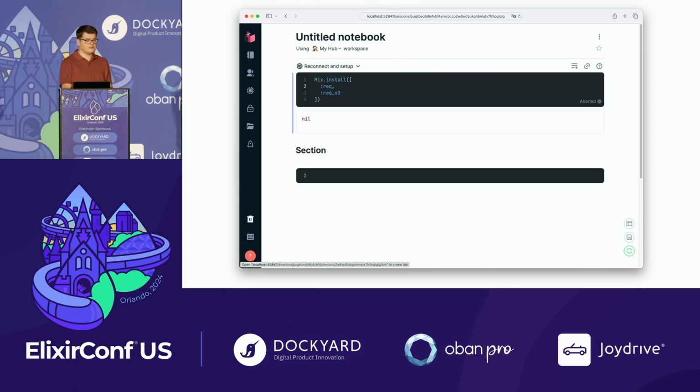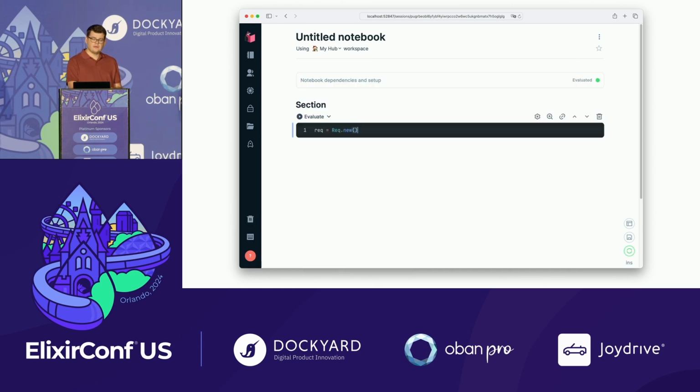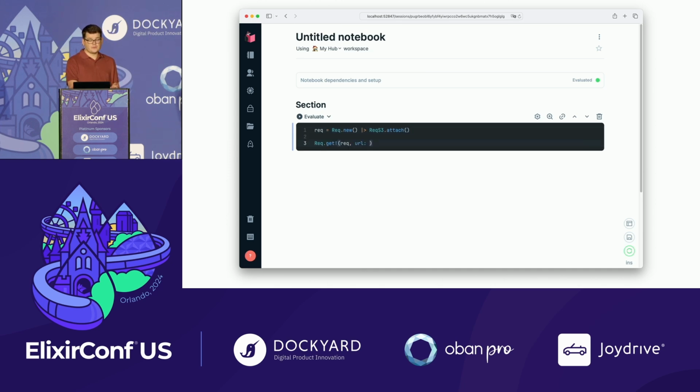So here I'm going to again install Req and the S3 plugin. Again, Req.new, and we attach S3. And now what we can do is use a kind of custom, but pretty standard S3 URL scheme.